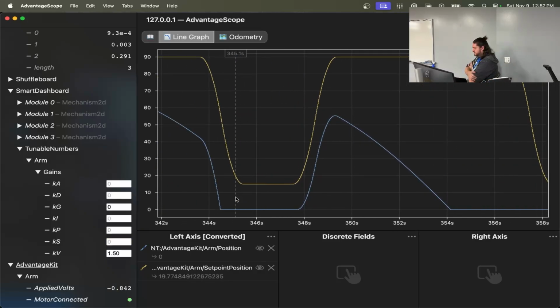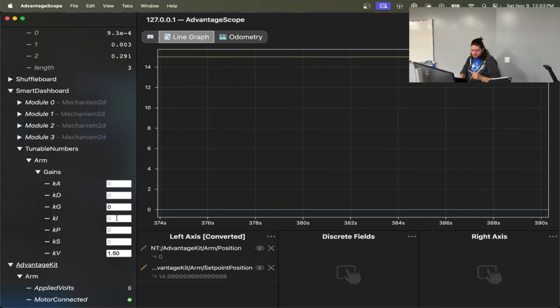What KA is, which I won't use because it doesn't really work in simulation either, KA is to try to match the acceleration. So it's this little bit right here in the bottom where it's starting to curve. You can tune that so at that point you almost want it to start at the exact same time as your set point and follow it and basically be a mirror image, but it just might not match, like they might not overlap. Okay? So I'm not going to do KA here. This is going to be the last value we tune then.